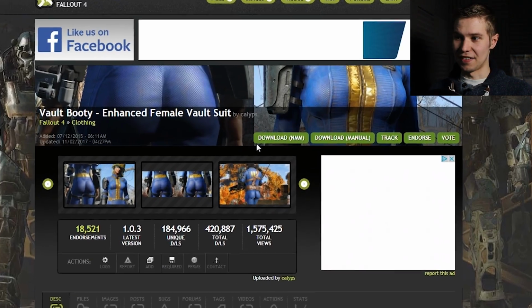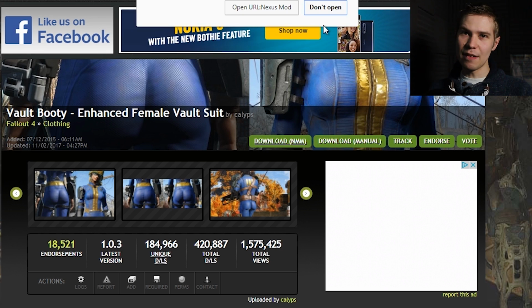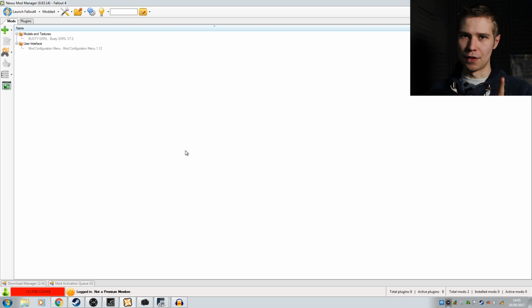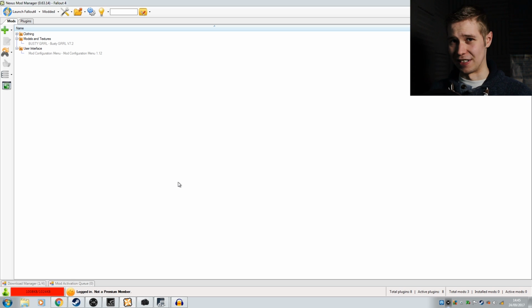The character also has the Vault Booty mod, same reasons as before, but at the same time, this one I actually think does make the Vault suit look better. It actually makes it look like it fits you, because otherwise it makes it look like the main character is walking around in a nappy constantly if you don't have that.